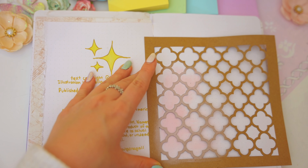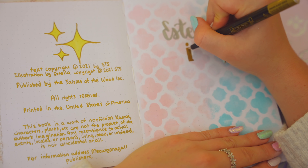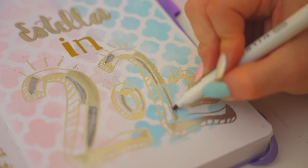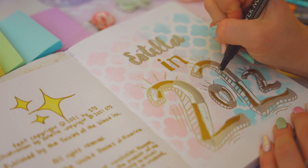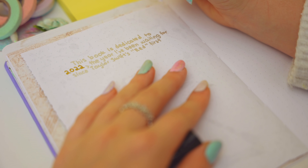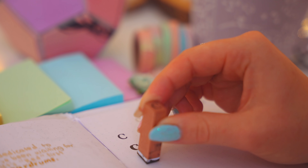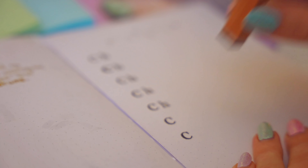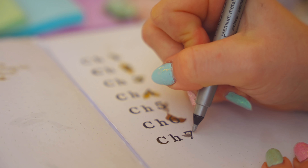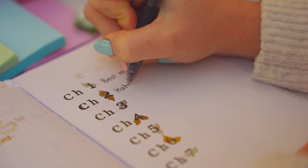Then I made a second book title page with a stencil outline, since all the books I know of have internal title pages. Then there's a dedication page — dedicated to 2022 since this bullet journal is literally going to be about 2022. The contents page lists the chapters using some stamps. This was my first time using stamps, and I learned that if you have pearls on a page, you need it to be flat for the stamps to work properly — lesson learned.